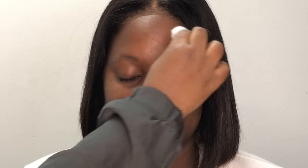I'm starting this tutorial off by cleaning my model's face. Now that her face is clean, I'm going to go ahead and start on her eyebrows. So I'm taking my Nicka K eyebrow pencil, and this one is in the shade black brown, and I'm using this to outline her eyebrows.